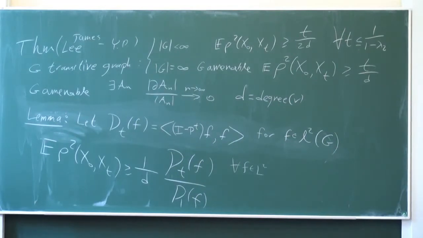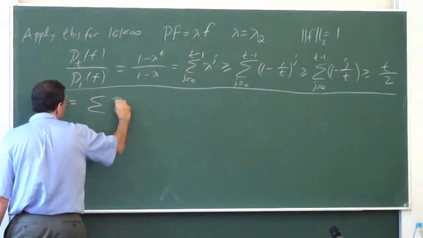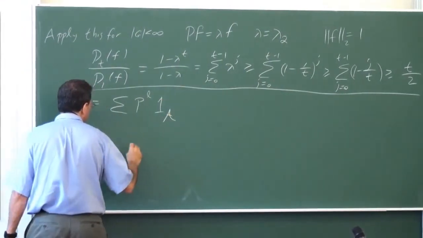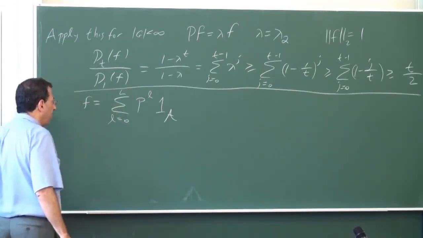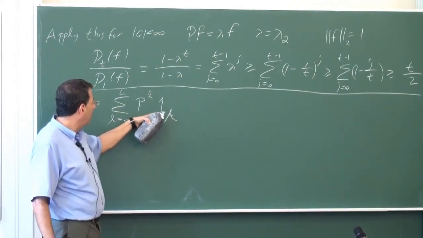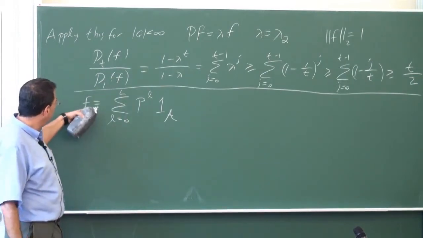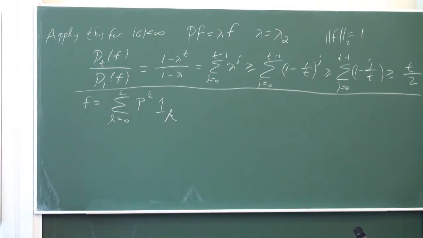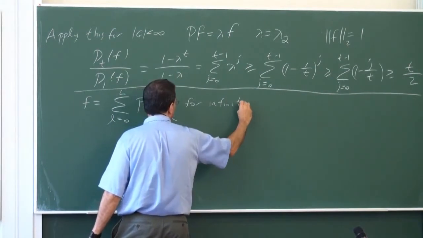Alternatively, in the infinite case, one can use a function f of the form sum of P to the l applied to the indicator of A, either a finite or an infinite sum. So you take A to be one of these Følner sets, and then you look at this sum, where f of x measures the expected time that the random walk will spend in A up to time L. If you plug these kinds of functions into the lemma, you'll get the statement in the infinite case. There's some more work in that, so I'm not going to do that right now, but you can find that in the paper.